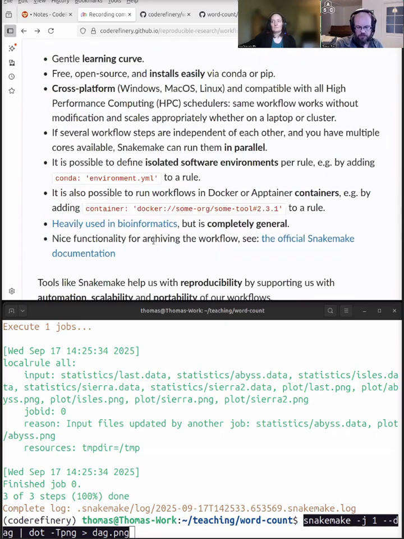And one question is, why do we use Snakemake for this and not a different workflow manager? And the main reason is it has a relatively gentle learning curve. Yeah, it is something where you need to get your head around how the rules are being generated, but that's the typical different style of coding essentially, and you just need to get your head around, okay, this is how it works. Inputs are essentially the requirements, outputs are the products of each rule, and the rules are somewhat the functions that are being called in some way, and so on.